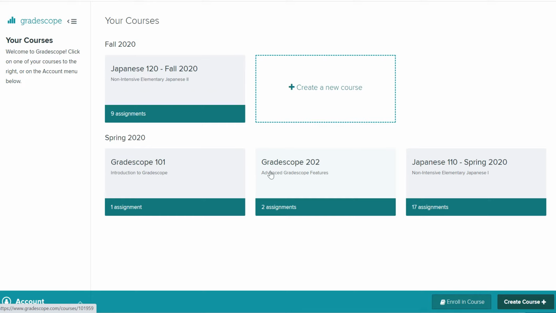But the way I use to teach Japanese and to grade assignments in Japanese is a little different from how they use Gradescope in other fields. So that's why I wanted to share how useful Gradescope is in the foreign languages too.